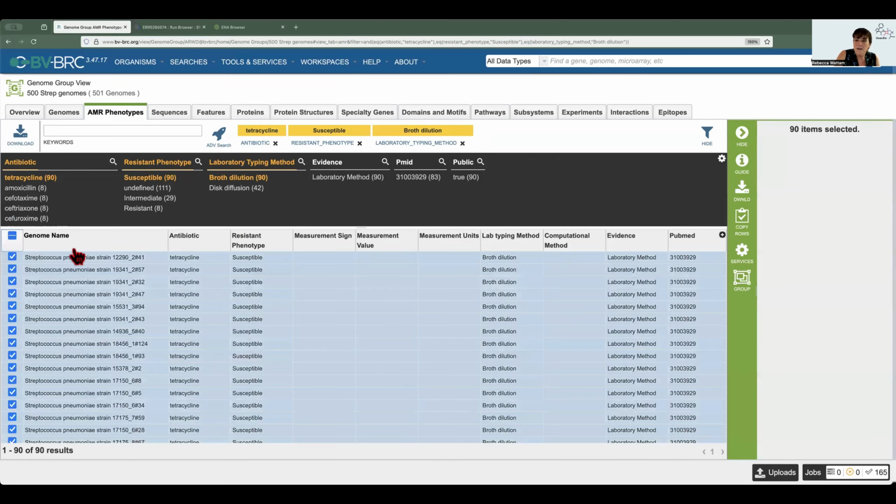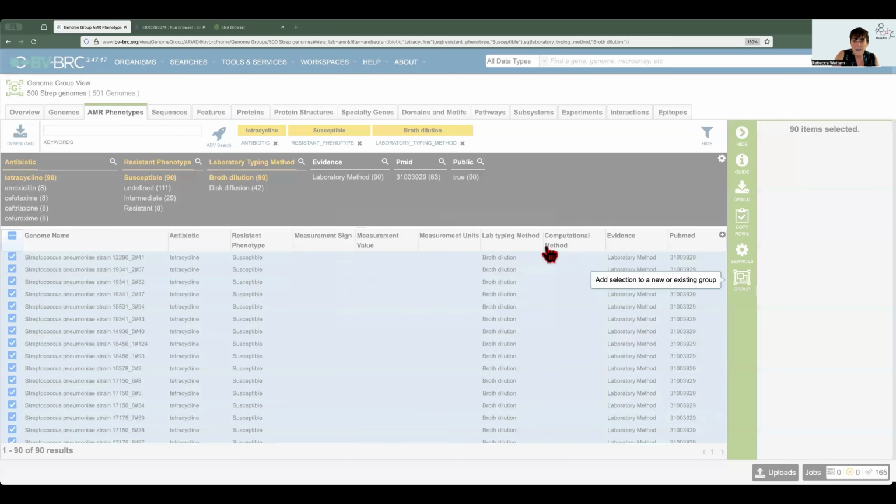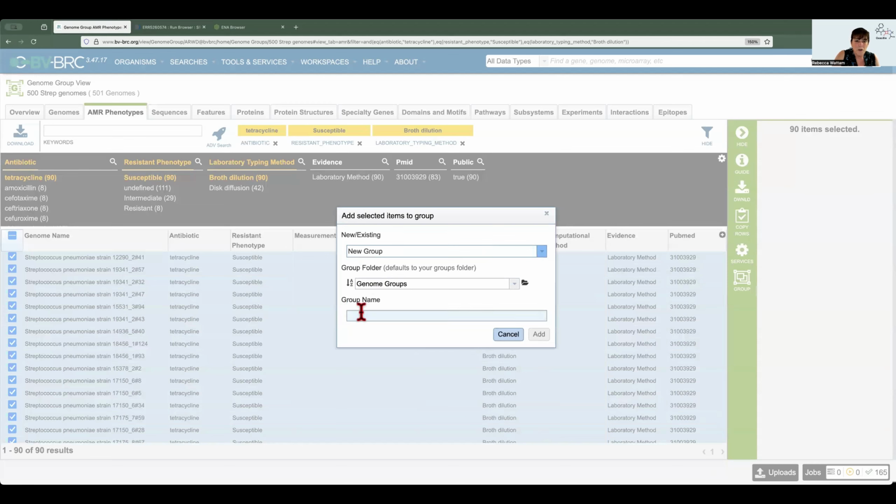So click all of those. And I'm going to create a new group called... be careful how you name these groups that are going to appear in the tree, because we're going to color the tree. And one of the things we can color it by is the group name. So if you make it really long, it's going to go with the first few words. So with that in mind, sus, pet, broth.